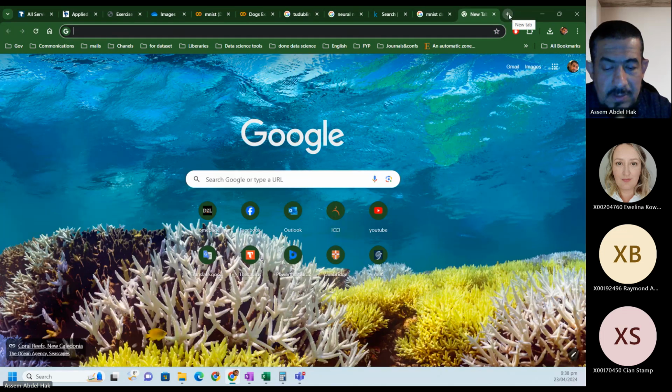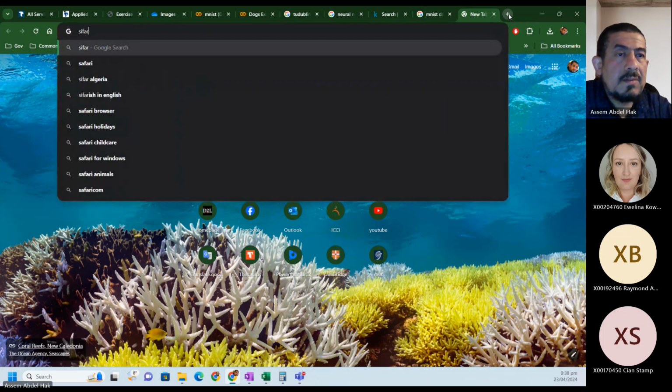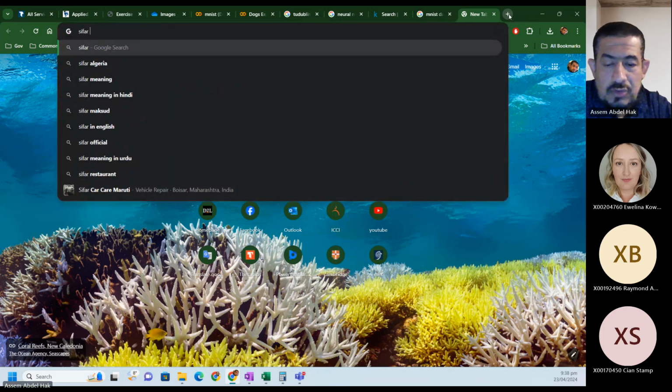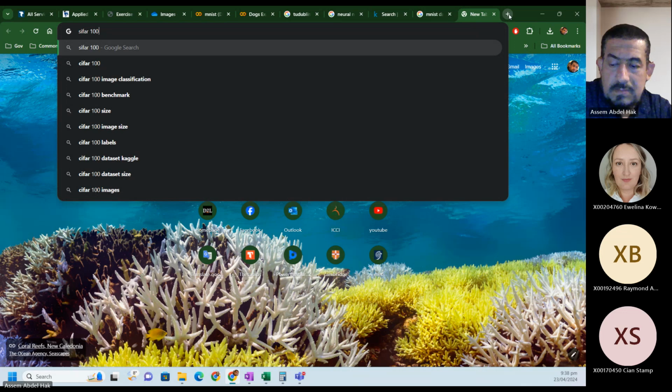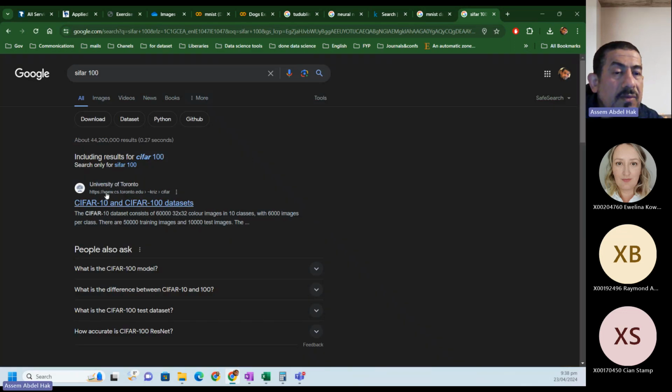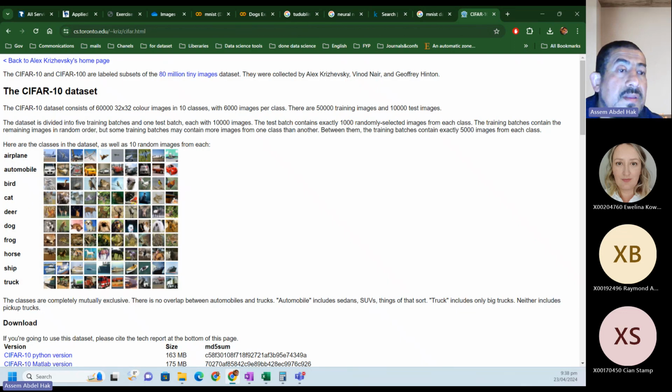So CIFAR, and yes, this data set, guys, it exists. Birds, cats, this exists in Keras, so you don't need to download it from anywhere.